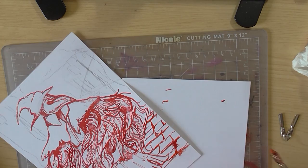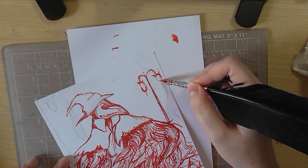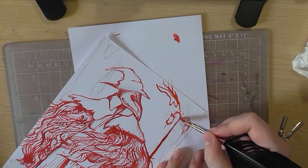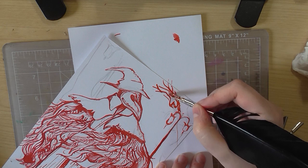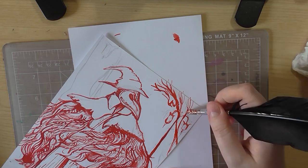I had no idea what to do for the background because I don't do backgrounds, and I'm working in a medium I don't understand, trying to do a background — which is another thing I don't understand very well. So I thought, I'm just gonna do some trees and a road. I copied the lanterns from some screenshots I found on Google Images. The tree was fun because by that point I'd got used to the flow of the ink, and I started to fill it in more and do a bit more blocking. Then I added another tree a bit later on.